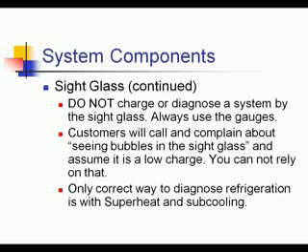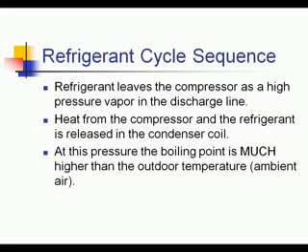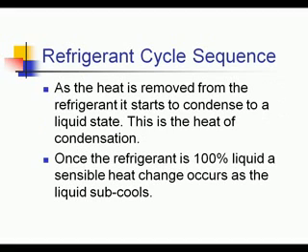A clear sight glass can mean the system is either empty or full. Don't charge or diagnose the system by sight glass. Always use your gauges. Customers sometimes will call and complain about seeing bubbles in the sight glass, and you'll assume it's a low charge. You cannot rely on that. The only way to diagnose the refrigeration is superheat and subcooling.